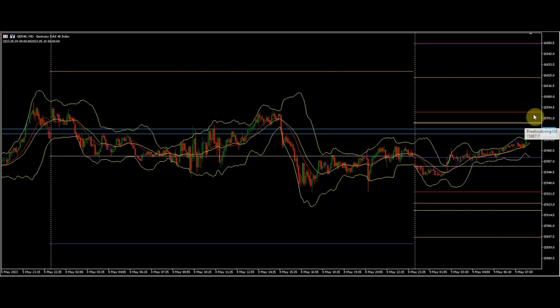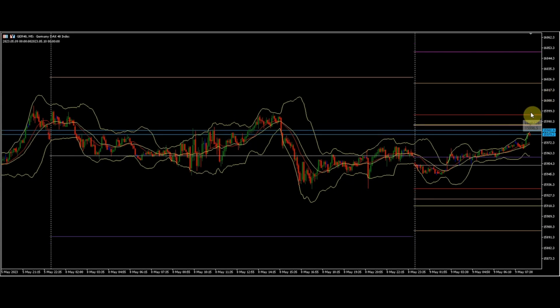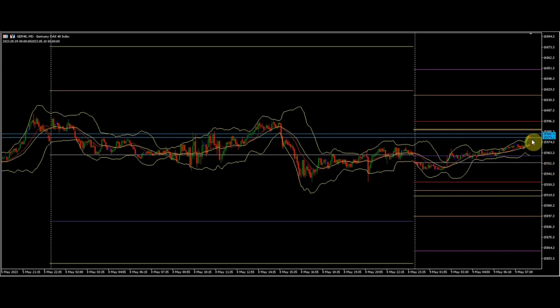What we're looking for is effectively a strong push, hopefully up into these levels here. If it's not slowing down, hopefully it'll even get up to this orange level. But there's a few levels here to get through, and then we'd look to potentially take that down to the close. If it does push down, obviously looking maybe around this yellow line here, around the 15,918, to come back up higher.